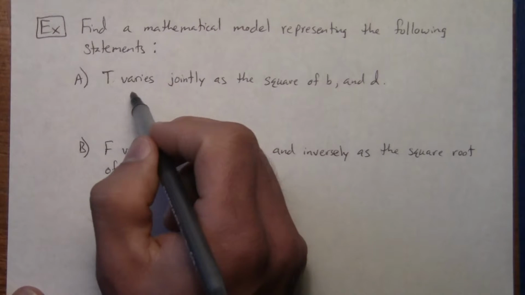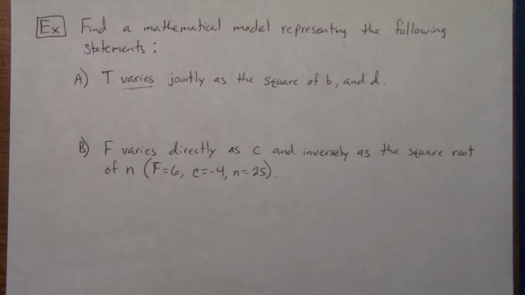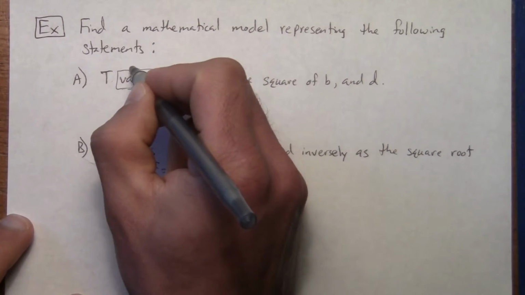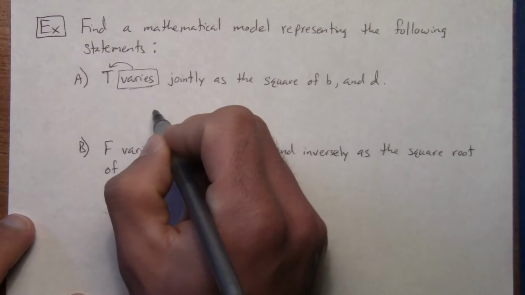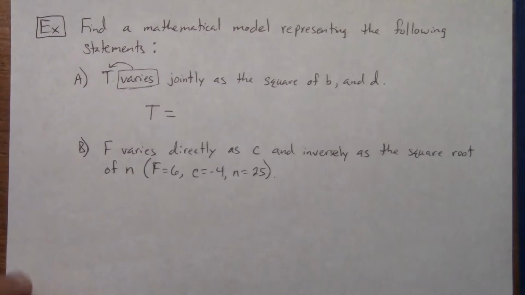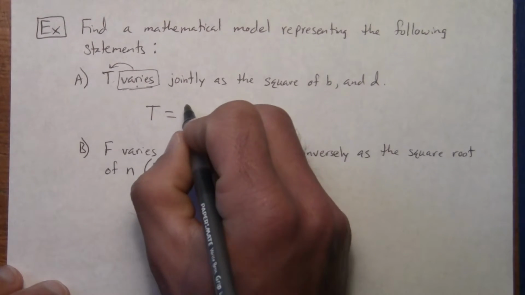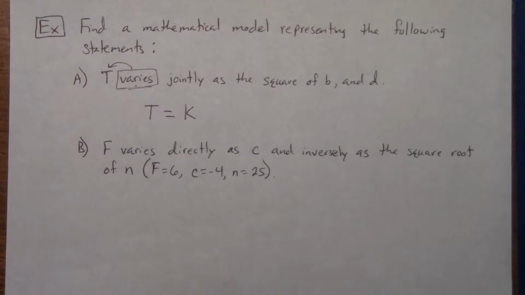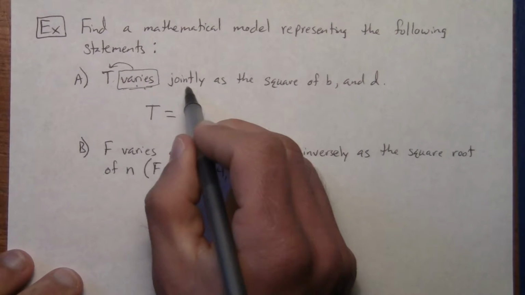And anytime you see the word varies, you're going to have to instinctively tell yourself that the constant of variation, which is k, is in the problem. Whenever I see varies, whatever variable is in front of it, that's what's isolated on the left side of the equal sign. So it's t is equal to, again, I see varies, k is just automatically in this problem. It's the most common mistake to forget to put it in there, so make sure that you just immediately put that down. And then it varies jointly.